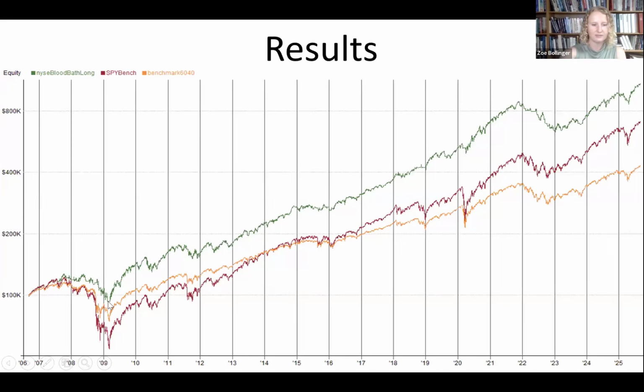You have some drawdown in 08-09. It doesn't go flat. It's not a system that's designed to go flat for long periods. But we get much less of a drawdown than the 60-40 and much, much less than the S&P 500. And through the intervening years, we have something that I like to see in a system up until we hit 22, where we see these lines getting further and further apart.